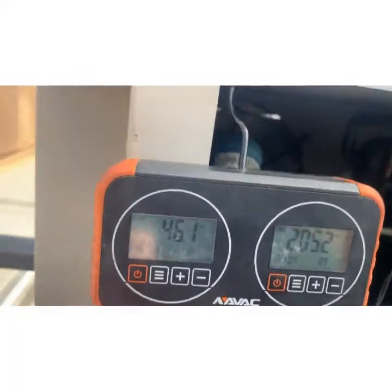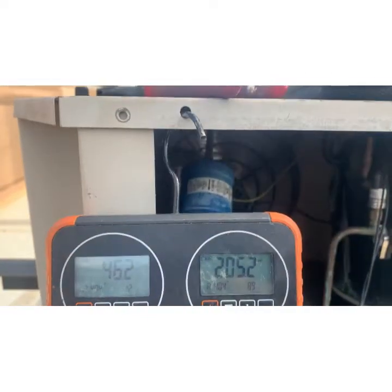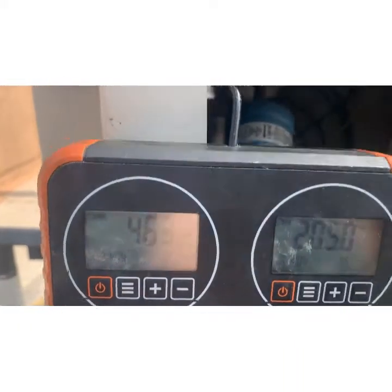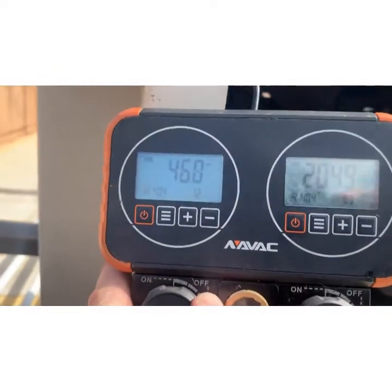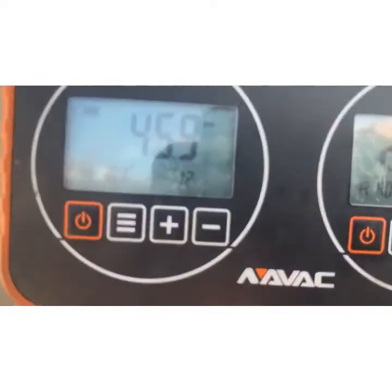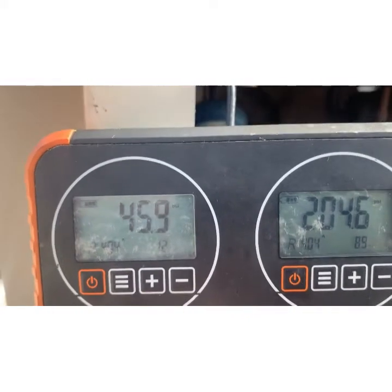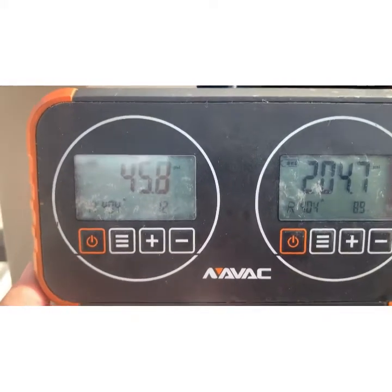Pressures actually say we're still low on gas. Sight glass. So this is a cooler, not a freezer. That should not be a 12-degree coil. It should be a 28, 30-degree coil.